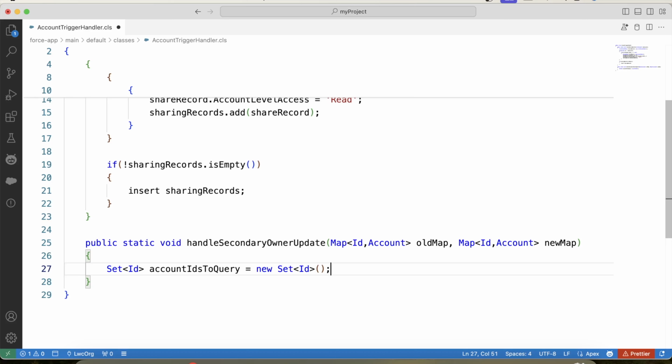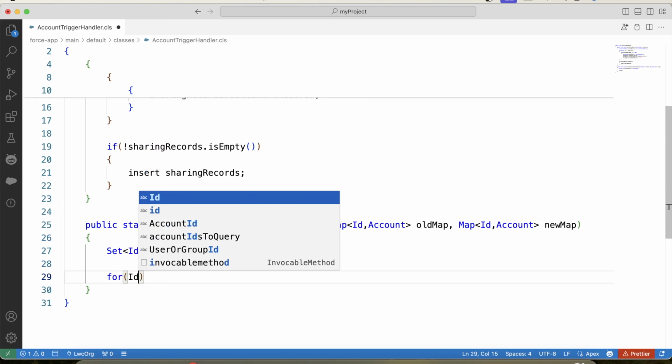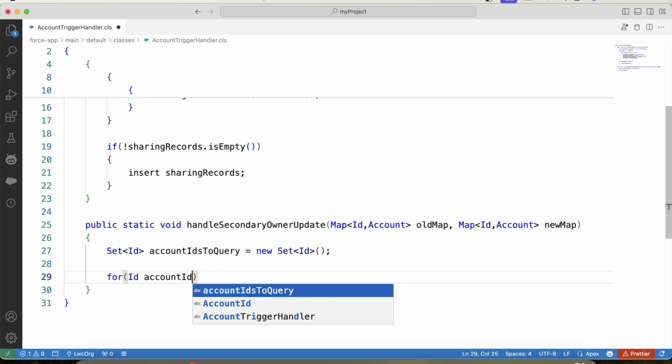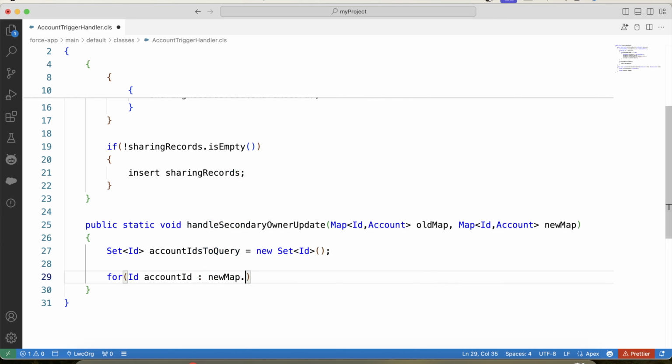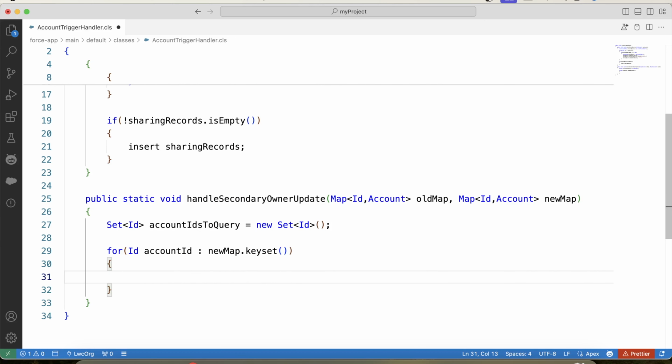So let's iterate over the account ID present in the key set of this trigger.newMap for ID, account ID, newMap.keyset. And here what we will do, we will create two instances of account. In the first instance, we will store the old version of account using trigger.oldMap by passing this ID. And similarly, in the second instance, we will store the new version of account using trigger.newMap by passing the same ID, like this.